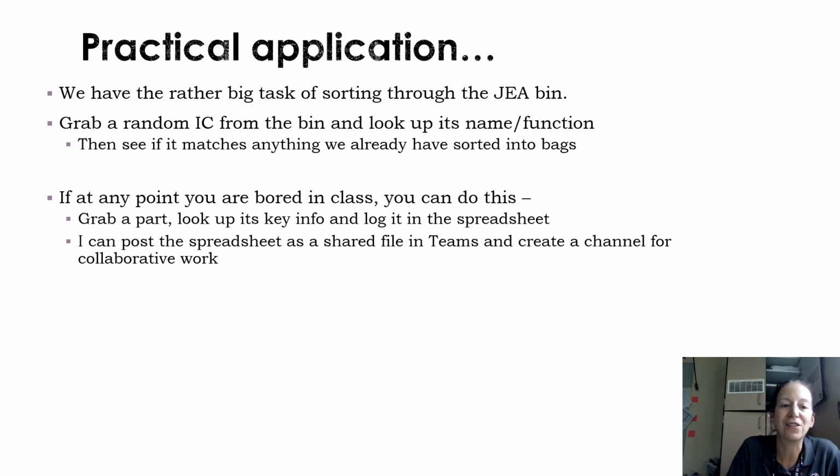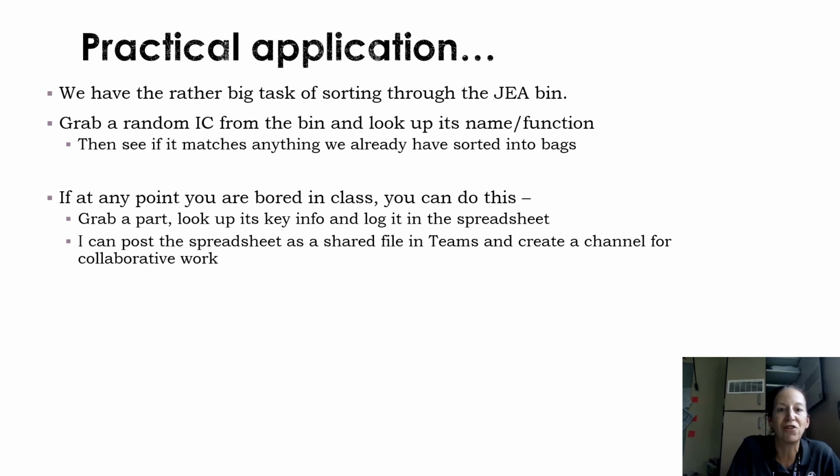So part of this is you're going to grab a random IC from the bin, look up its name and function, and write it on your handout, and then see if it matches anything we already have sorted into the bags. If we've got a bag that already has that on it, then you can put it in that bag. Now, if at any point you are bored in class, so you've finished what you're supposed to be doing, you can do this.